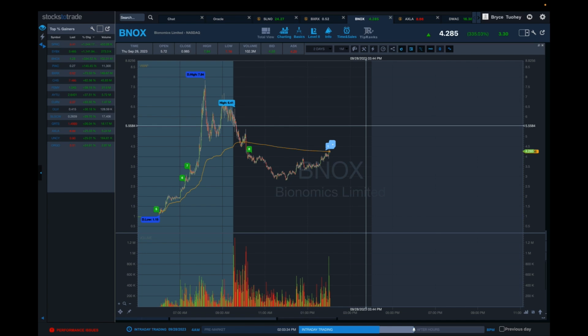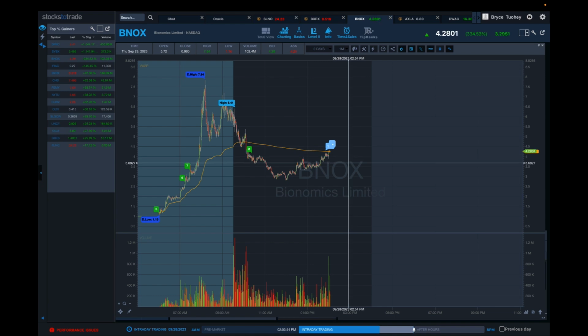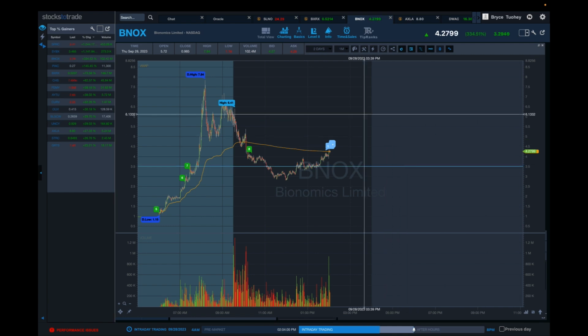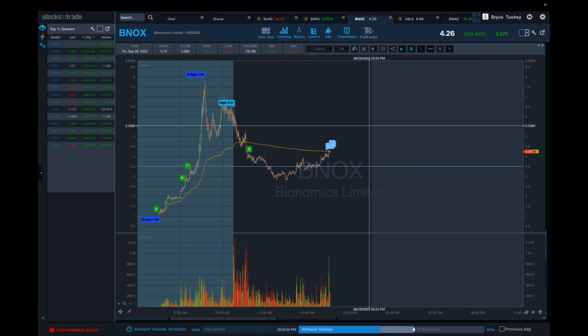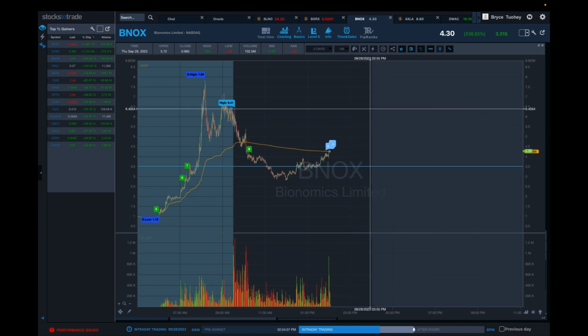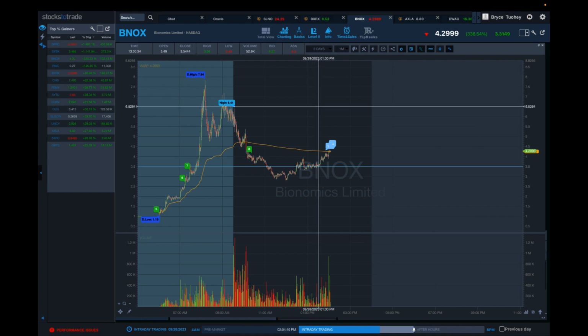But when they start getting over 20 million, even really over 10 million, they just start moving a little bit differently. And so these $3 to $10 stocks in that 5 to 10 million float range are just some of my favorites. So if we could get a nice day two setup tomorrow, right now I'd like to see it hold up over this 350 level. I think that would be a pretty nice hold if we can make sure not to go back down under that. If we do, could it still work? Sure. But the stronger it closes here, the better. And if it breaks out today, it breaks out today and goes without us, or goes without me anyway.